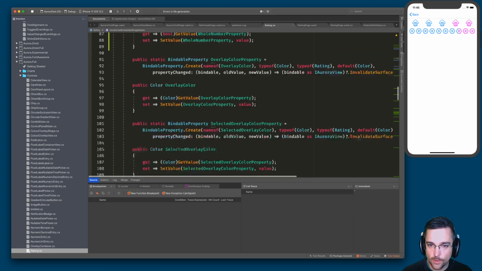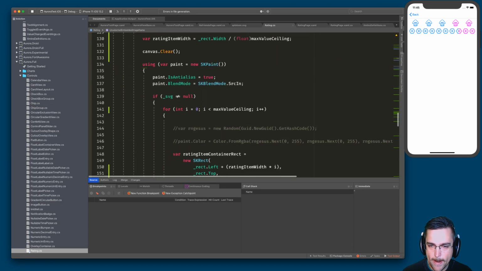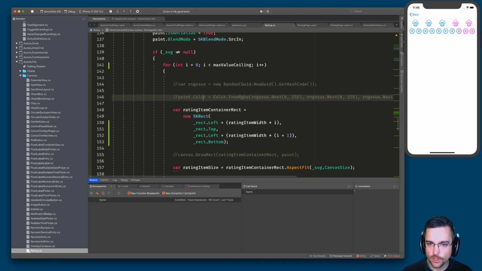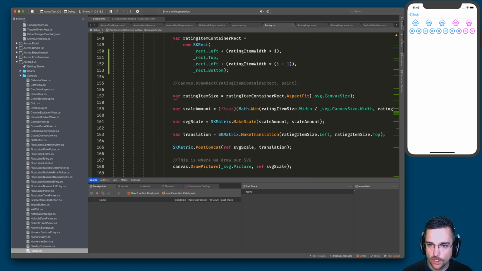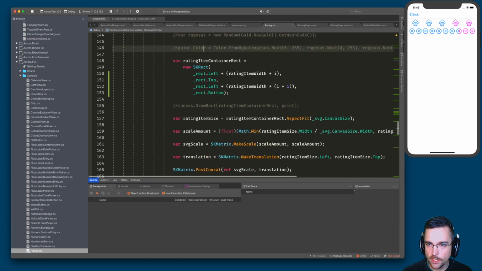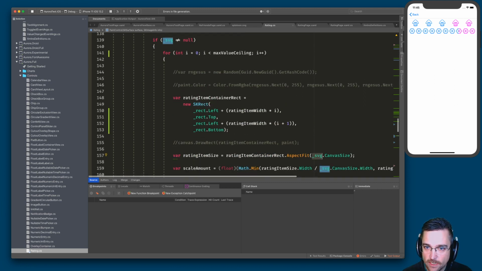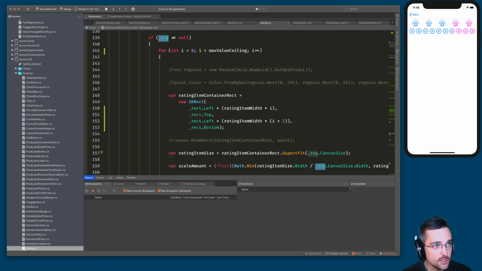So we have that there, and now what we need to do is put that into our draw cycle here. Now I need to do a little bit of figuring out which SVG I should be drawing at a given point in time. So I can't use just my SVG anymore. I now need to figure out whether I'm drawing an SVG that's currently selected or not selected. So I'm going to have to do a little bit more work, because when we're drawing these, for example these four to the right or these two up here, we should be using a different value.